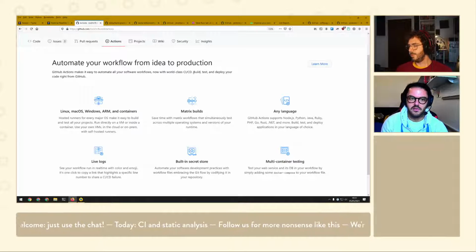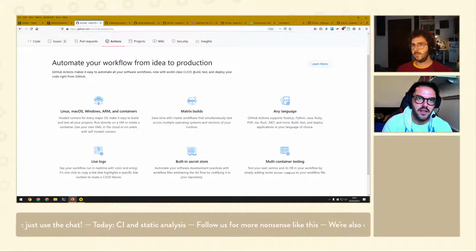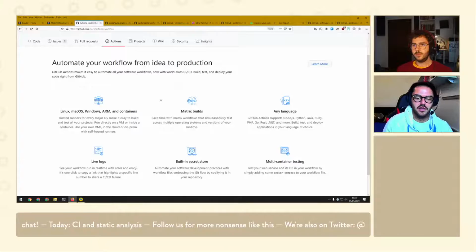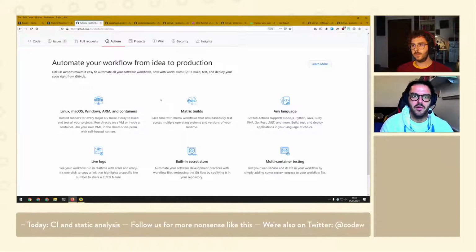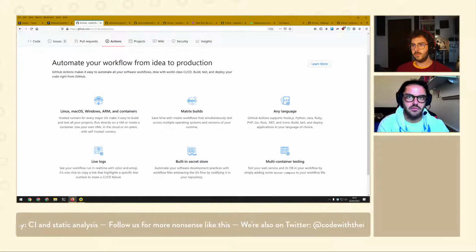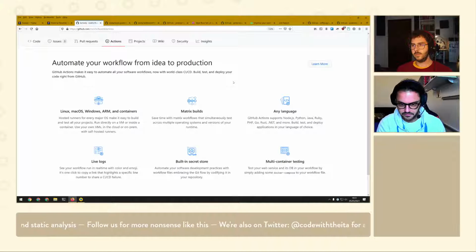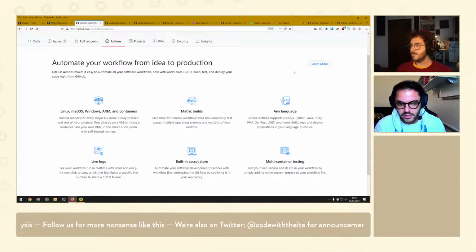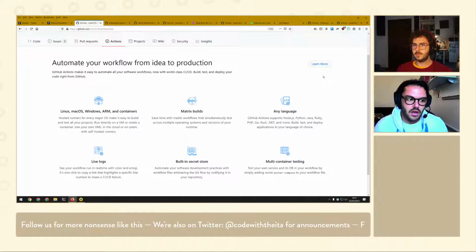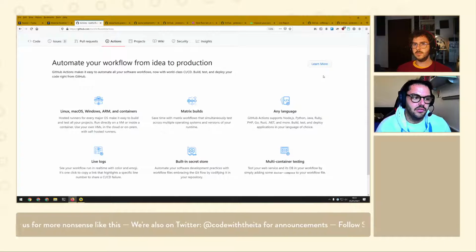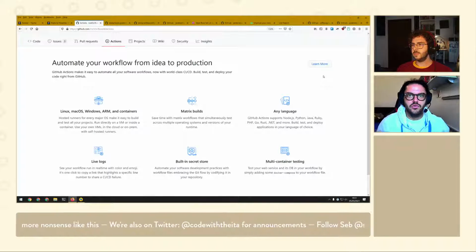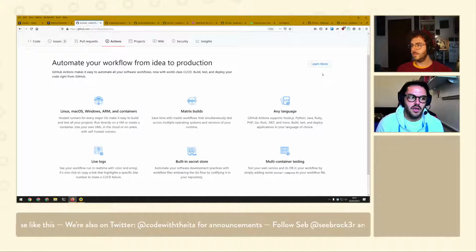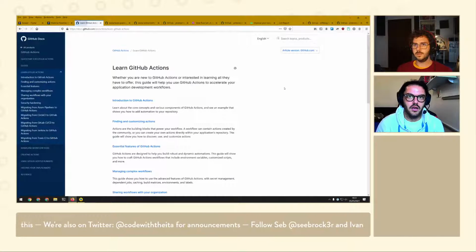Later, you can customize the messages that GitHub tells you, like with SARIF files, so that when someone makes a pull request and there's something off in it, the GitHub bot can write to you, hey dude, this stuff is kind of off, this is the line, please check it out, and so on. So how do you write the code that needs to be executed, and how do you tell which events need to be listened to?